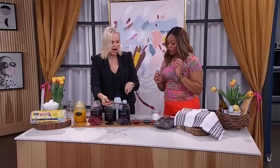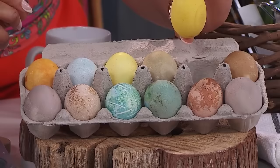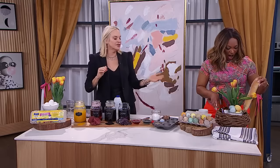And then, Trace, let's show all the colors that you can get in the eggs. That's pretty. Look at that. Each one is different, like the turmeric. And they look natural and organic, and they're beautiful, and they're a lovely gift. There's your little gift. I'd like you to go home and make a blue egg salad sandwich.